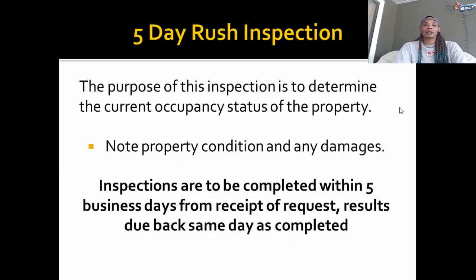All right, we are here at the 5-day rush inspection. We've been talking about rush inspections. It's getting a little tongue-twisting, but anyway, the purpose of this 5-day rush inspection, guys, is to determine the current occupancy status of the property. Do you see the trend here? For all these inspections, it doesn't matter what time frame they are, you have to determine the occupancy status of the property. The only difference is the time frames. The regular inspections that you receive, you usually have 5 to 7 days to complete them, usually around a 7-day period.